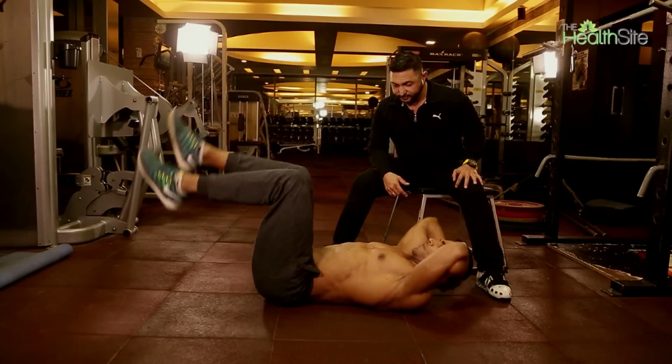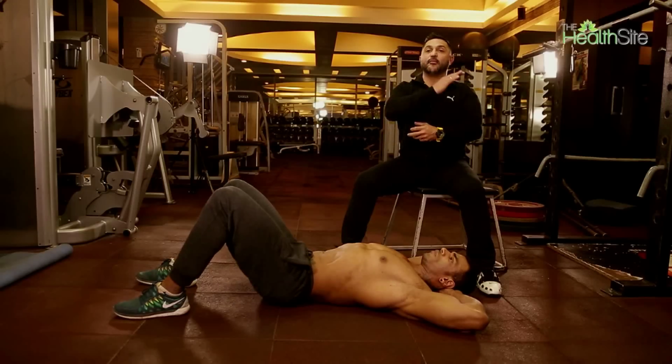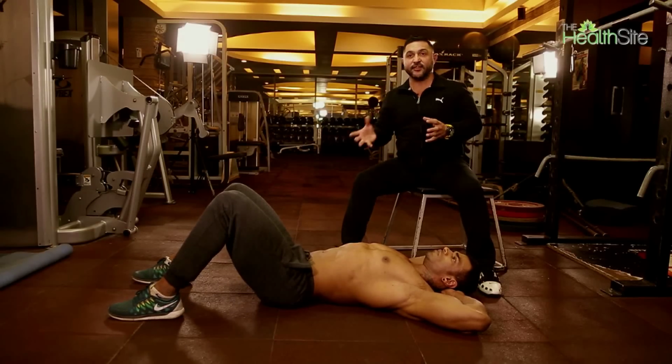Thank you, Neville. Now, this could also be erroneously called as the leg raise. This is not a leg raise, this is a hip raise. You're raising the hip. The legs are moving because the legs are attached at the hip. There is no movement at the hip, there is movement off the hip. Basically, the hip gets rolled off the ground by the shortening of the abdominals.